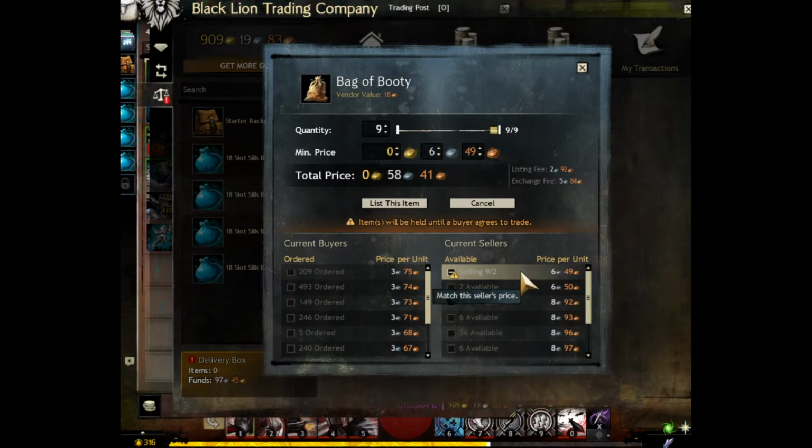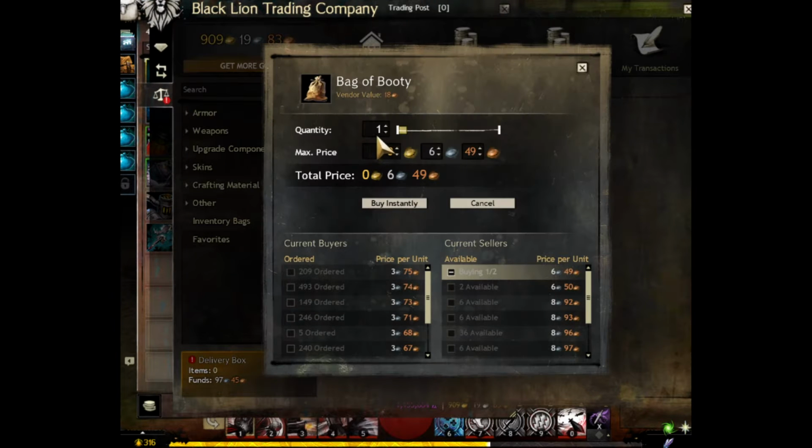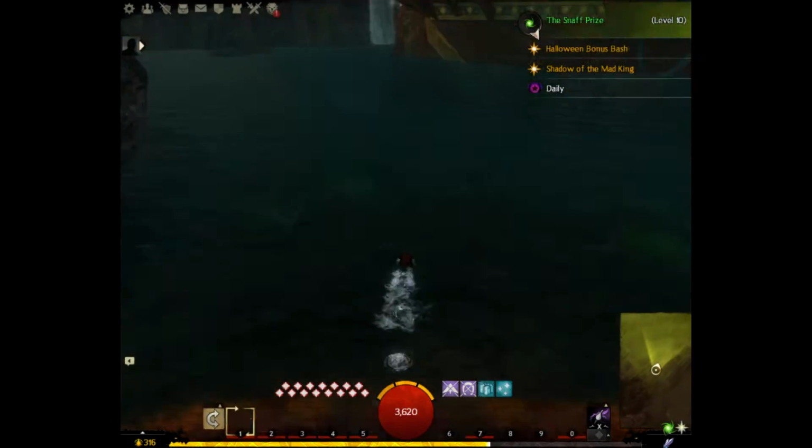So, I mean, you can sell them if you want to, they're worth quite a reasonable amount, and I'll even show you how much they cost if you were to buy them on the market, a full stack. So you can take a look at that. See, 25 gold if you were to purchase 250 of them. But I mainly just come here just to open them up. They give you a lot of good mid-tier materials, and they're very handy indeed.